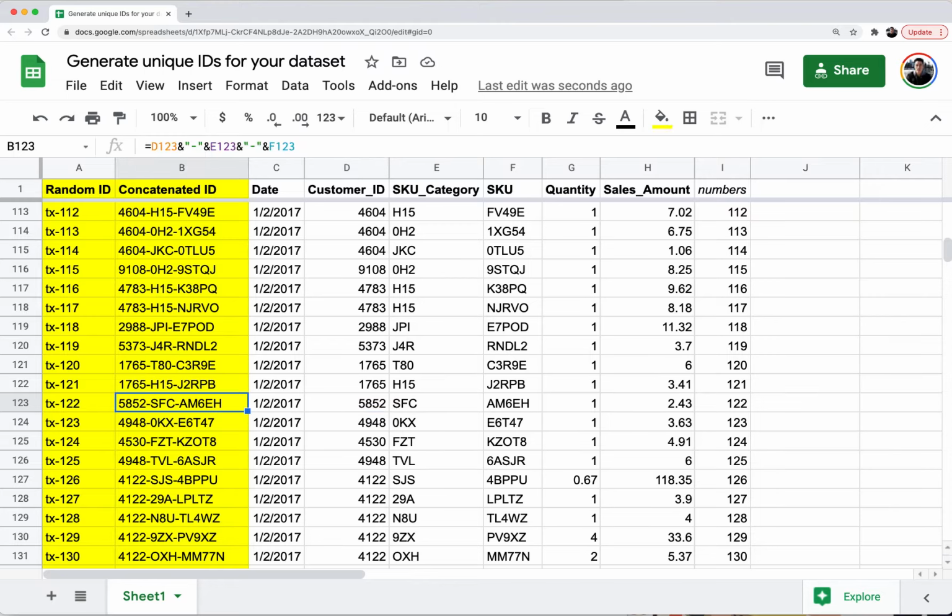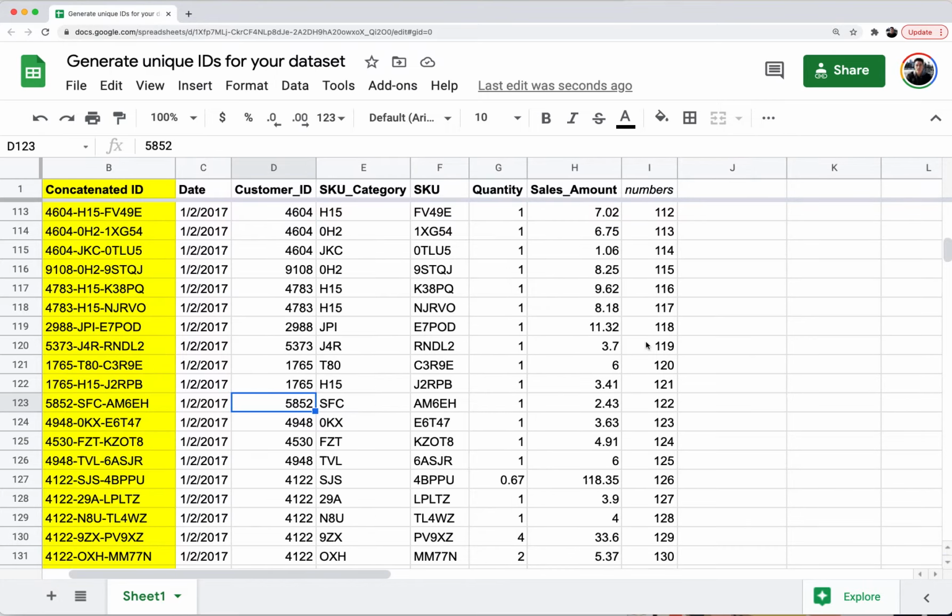Additionally, you can also use this with creating summary stats. So let's say I have a summary table here to my right, just kind of making this up on the fly. Let's say I want E7 POD as a SKU here, C3R9E.